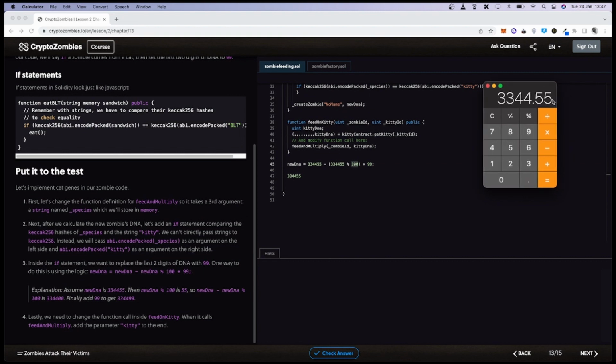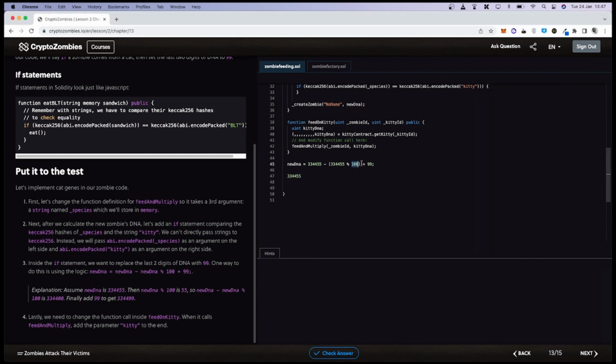The value after the decimal point is the remainder. So 55 is what we would have here.